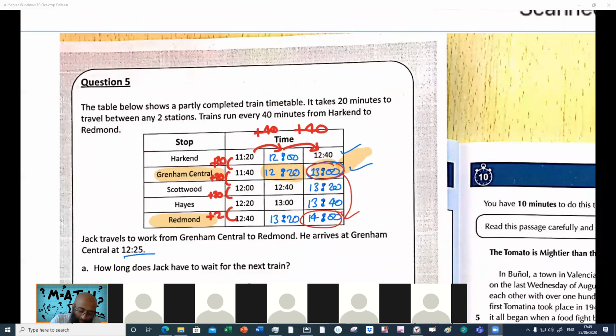Okay, folks, I need to rub off the highlighter here for the next questions so we don't get confused. Okay, I might also possibly rub off this stuff here. Okay, right, let's have a look. So what were the two towns again, Musa, remind me? The two towns were Harkand and Redmond.